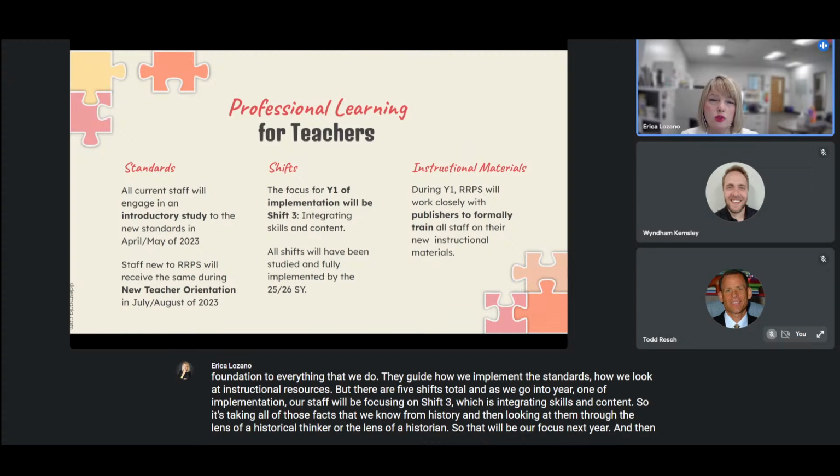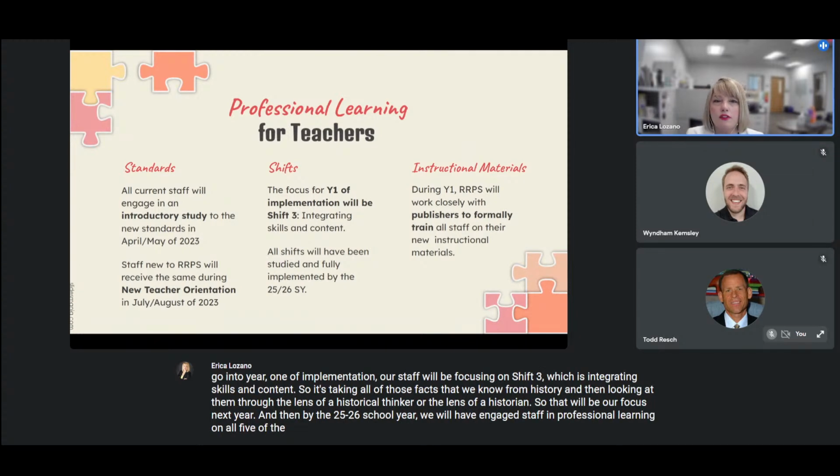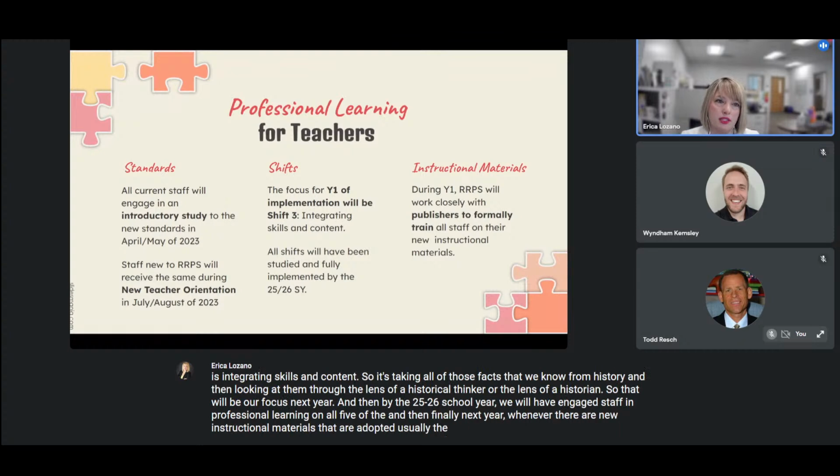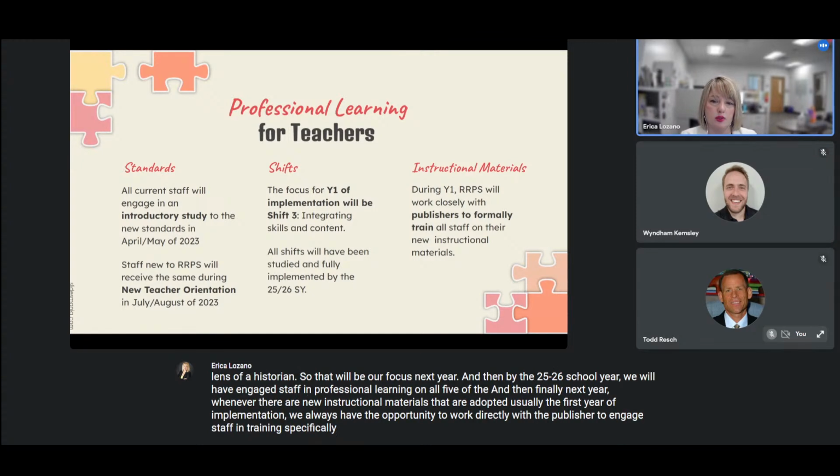And then by the 25-26 school year, we will have engaged staff in professional learning on all 5 of the shifts. And then finally, next year, whenever there are new instructional materials that are adopted, usually the first year of implementation, we always have the opportunity to work directly with the publisher to engage staff in training specifically on those new resources.